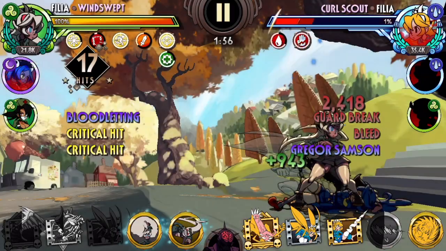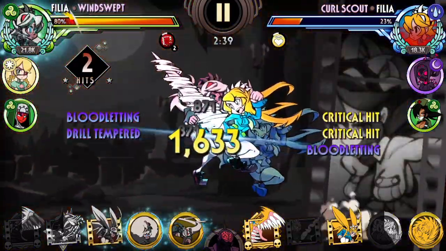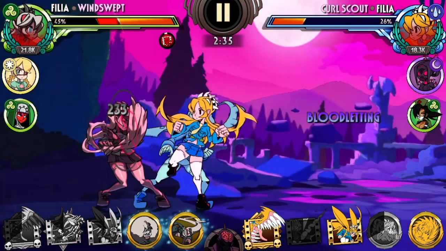One downside to Windswept is that if either fighter gets knocked down, her precision actually ends. And if that happens before I'm able to defeat Curl Scout, then I have to repeat all of those steps in order to get precision back. But with this strategy, I'm usually able to defeat Curl Scout without any real issues.